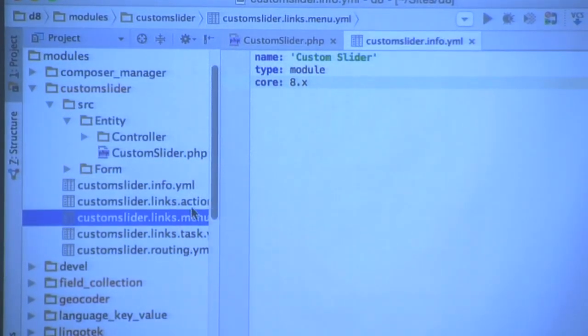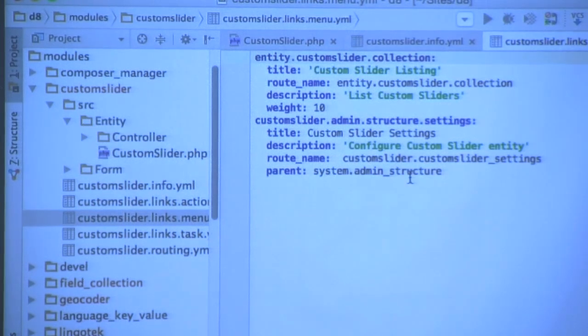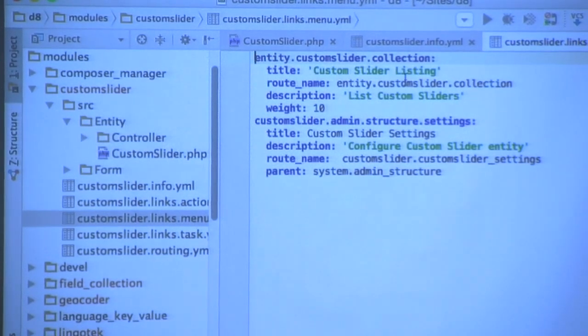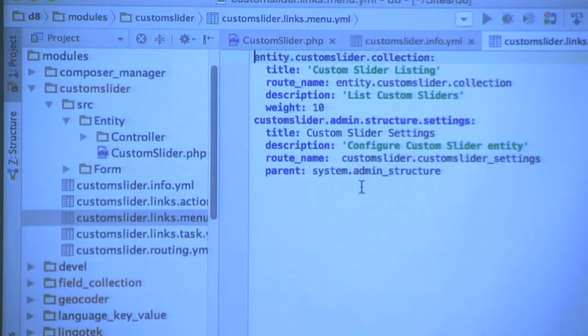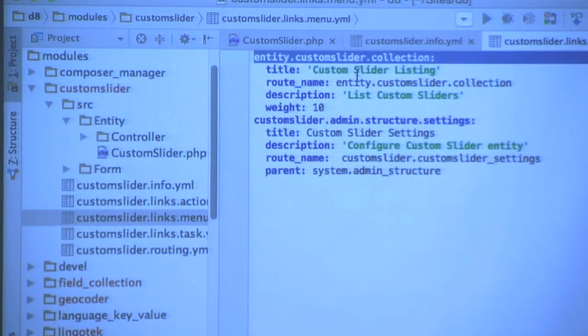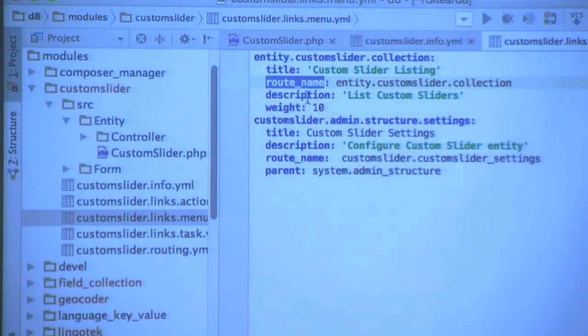Then you have other YAML files, like the menus. So instead of having the huge menu, now you have a list of your menu items. This is not the same as routing, which was really coupled together in Drupal 7. Now it's something different, or its separation is better. And what we say here is this is a menu item, the title, and which route it's going to use, which is a name.